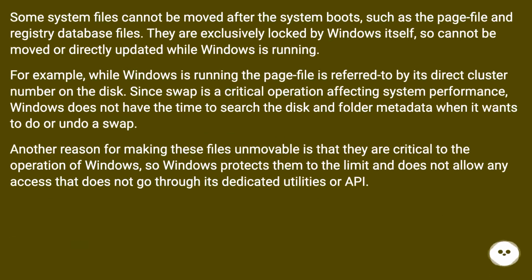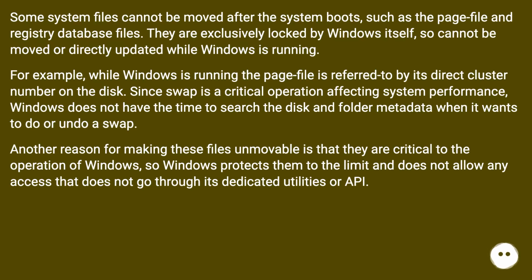Some system files cannot be moved after the system boots, such as the page file and registry database files. They are exclusively locked by Windows itself, so they cannot be moved or directly updated while Windows is running. For example, while Windows is running, the page file is referred to by its direct cluster number on the disk. Since swap is a critical operation affecting system performance, Windows does not have the time to search the disk and folder metadata when it wants to do or undo a swap.